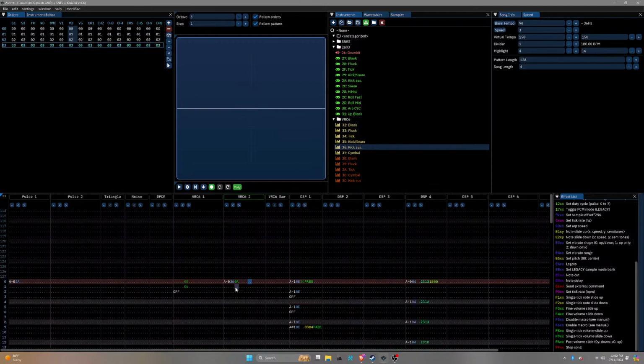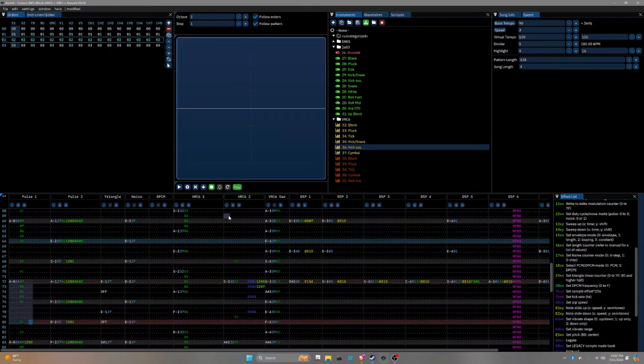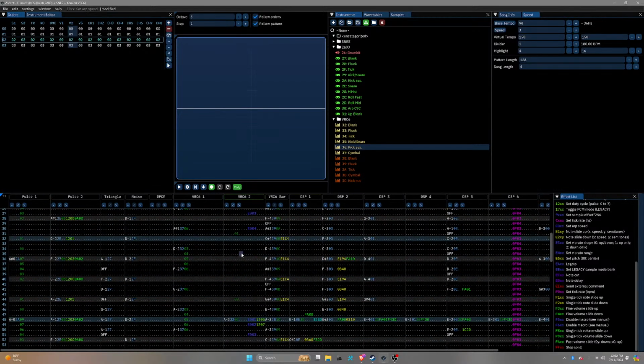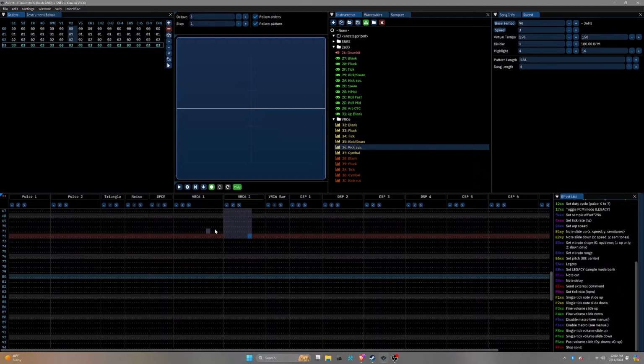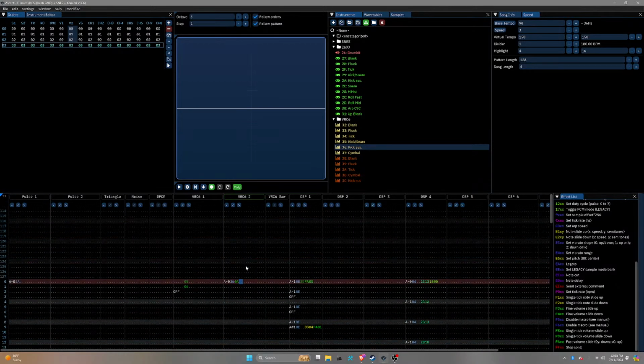Oh, there's another problem. My arpeggio effects are active in this. The only reason I am reallocating this kick effect over to the VRC6 channel is because I'm thinking that I'm going to want some of the notes to be lower pitched, and two A03 pulse channels can only afford to be at A0. It can't go any lower. So that's why that's happening. So this needs to be E0, 0, and then 0, 0, 0, which are two of the arpeggio effects that I'm using that I now need to abandon.